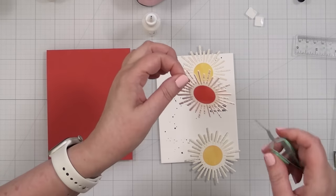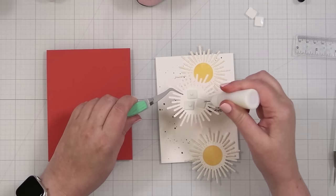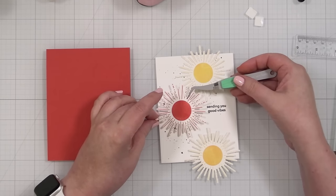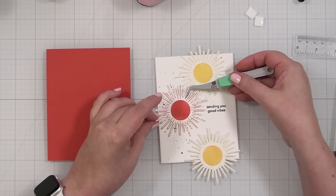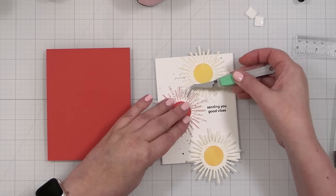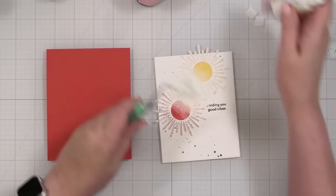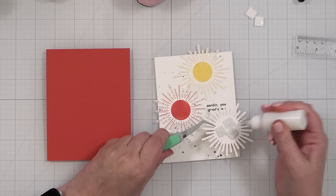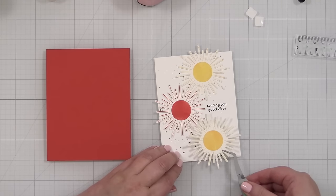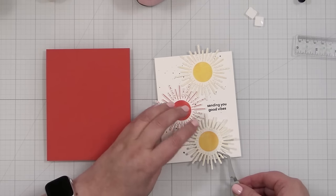I'm gonna glue this on, but I'm gonna use glue for a little float time. Okay. And we'll just say we're gonna get a little crisscrossy like that. I want it to be pointing right to the sending good vibes, right there. Okay. And that has a little dimension over the top. I think it's so fun to include the sunburst die in this set because, yeah, do I want to have this be a little bit more crisscrossed? Maybe like that.